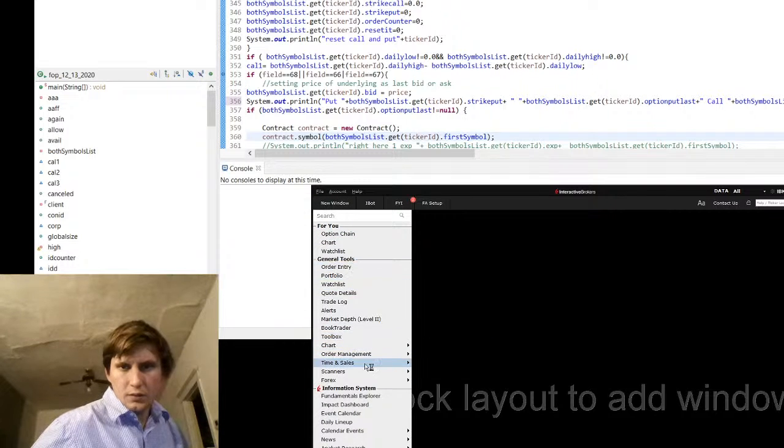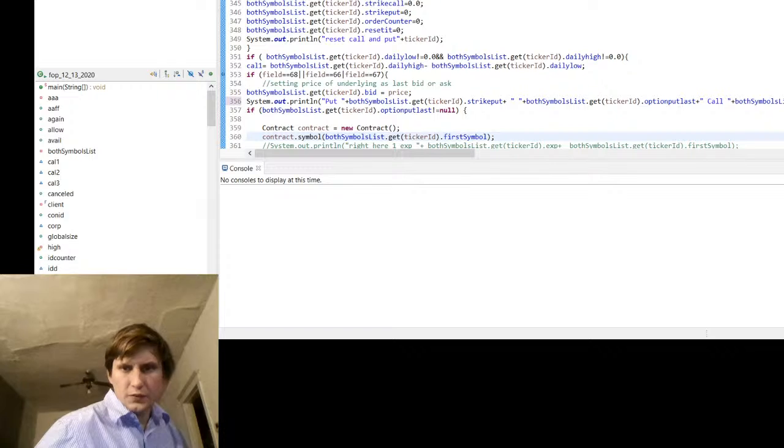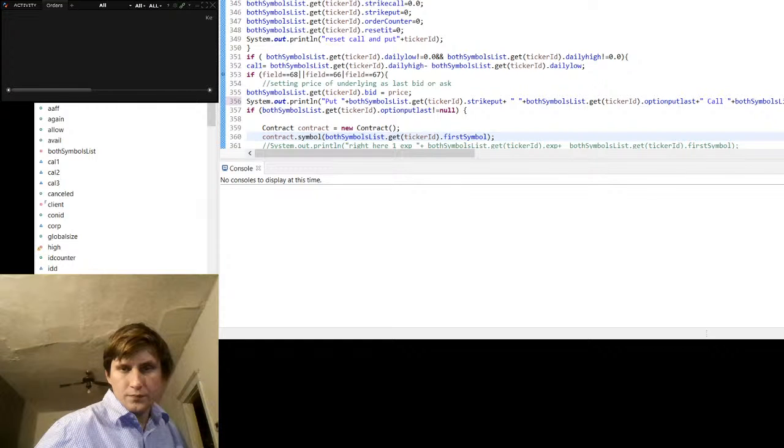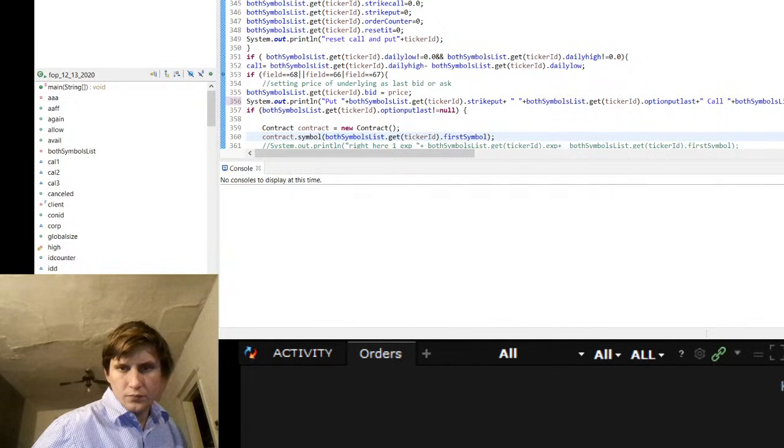Trying to open a goddamn orders window. Yeah, forget it. These screens, man. Turn the app on again.